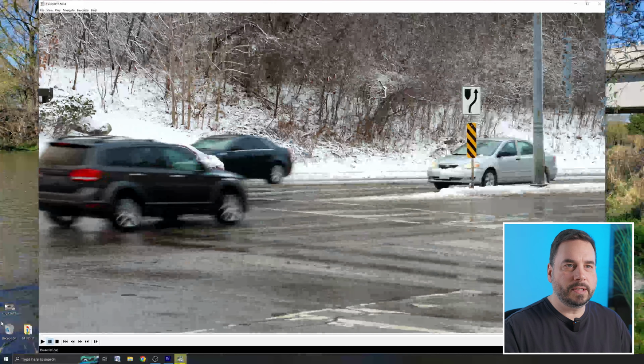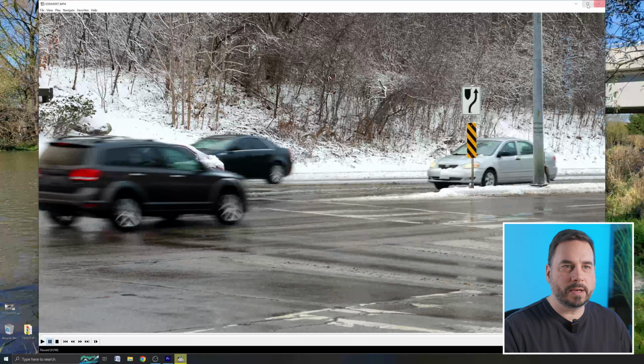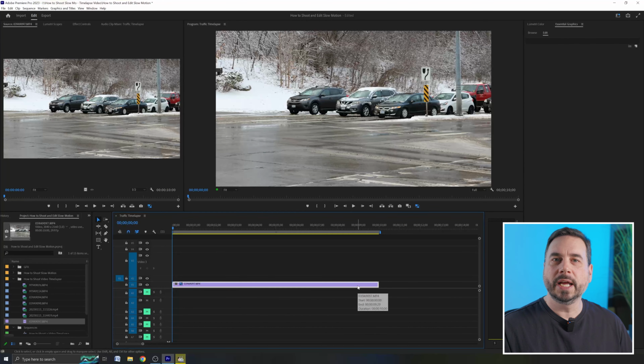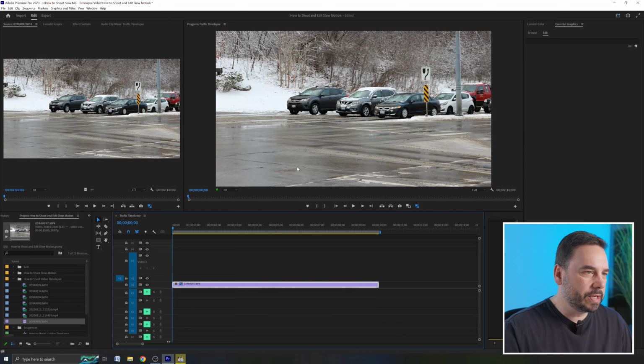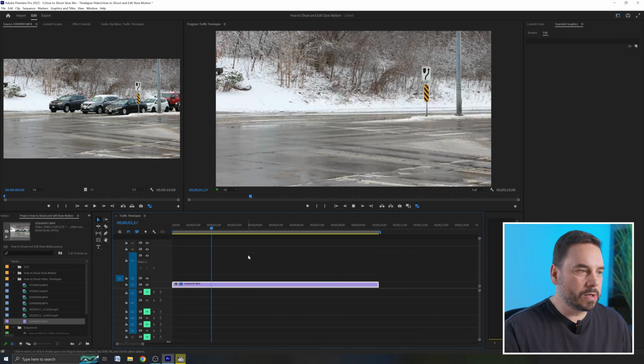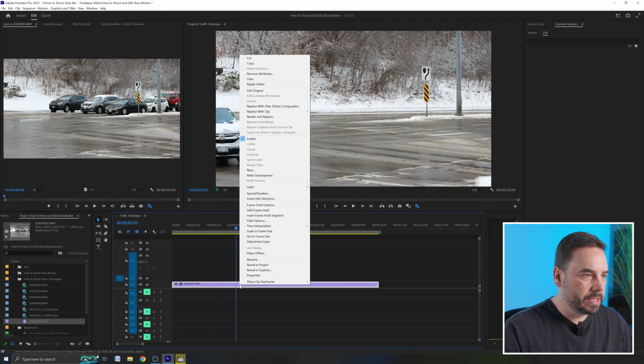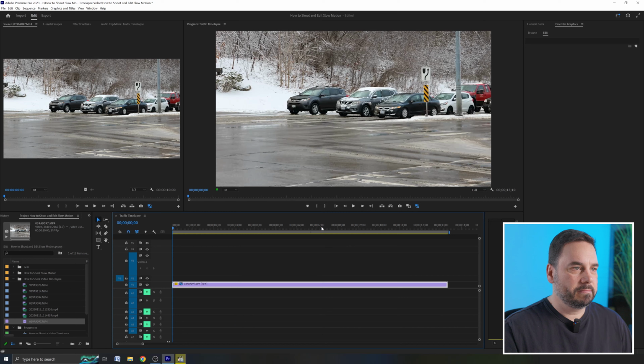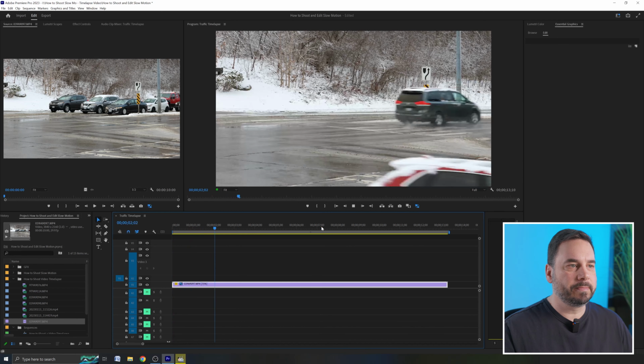And the other thing you can do is bring this into Premiere Pro or whatever video editing software you are using, and you can edit it. You can speed it up, slow it down, chop it up, put it into a timeline with other video stuff. Whatever you want to do with it, you can do. So just looking at this here, it's a little quick. We might want to slow it down a little. We'll go, I don't know, 75%. You don't want to slow it down too much because it will get a little jerky on you. But let's see that. Yeah, even that looks pretty good.